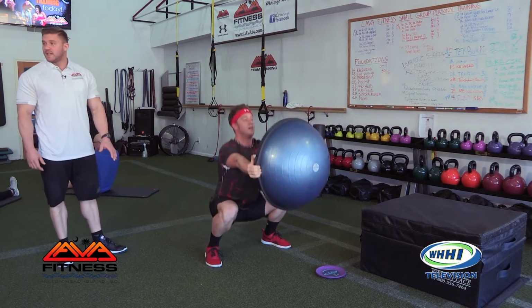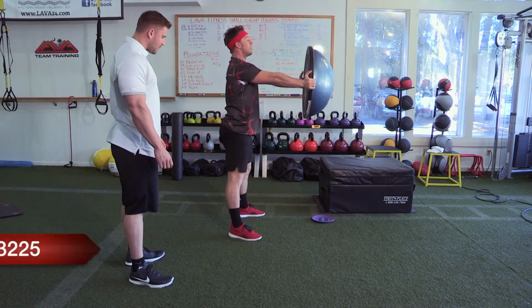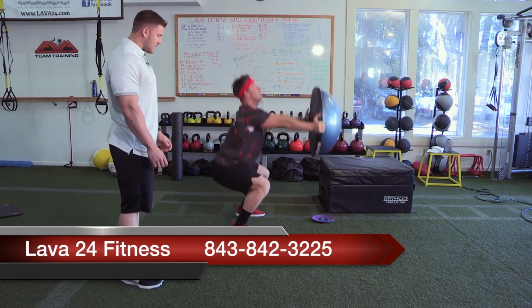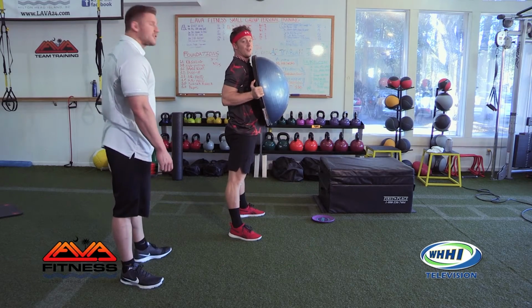20 seconds on, 10 seconds off, getting his heart rate up. And you'd be amazed at how much stabilization and strength I have in my core right now to do this, to hold this angle. Good. And stop. Regression. Yep, let's go to the regression.